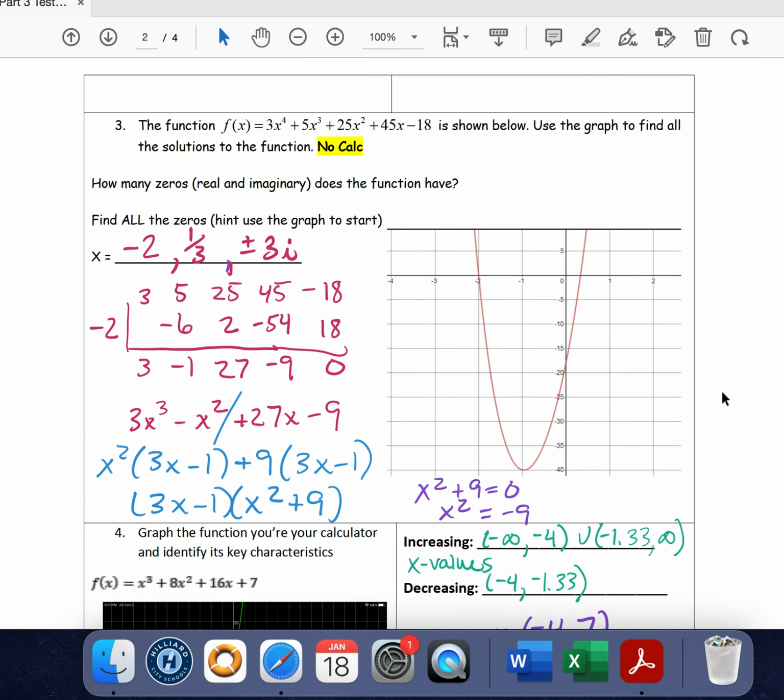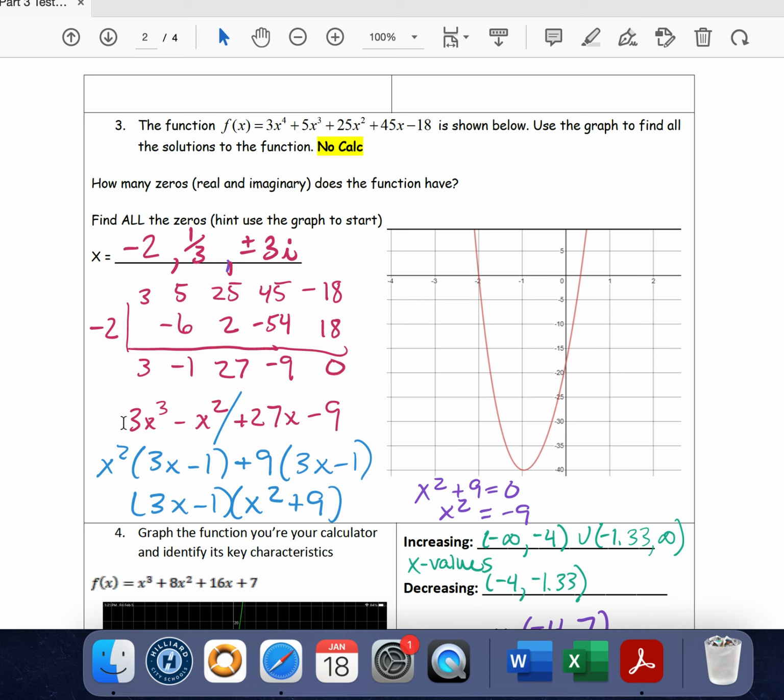All right, find all the zeros. Again, you're using the graph, so look at it. Negative 2, for sure. That's one of them. So start with negative 2. Make sure the coefficients are lined up and there's nothing skipped. They are, so fourth, cubed, square, x's, numbers. Nothing skipped, so we're good. Use the coefficients and use negative 2 because we know that's one of the zeros, and we just proved it because we get a 0 there.